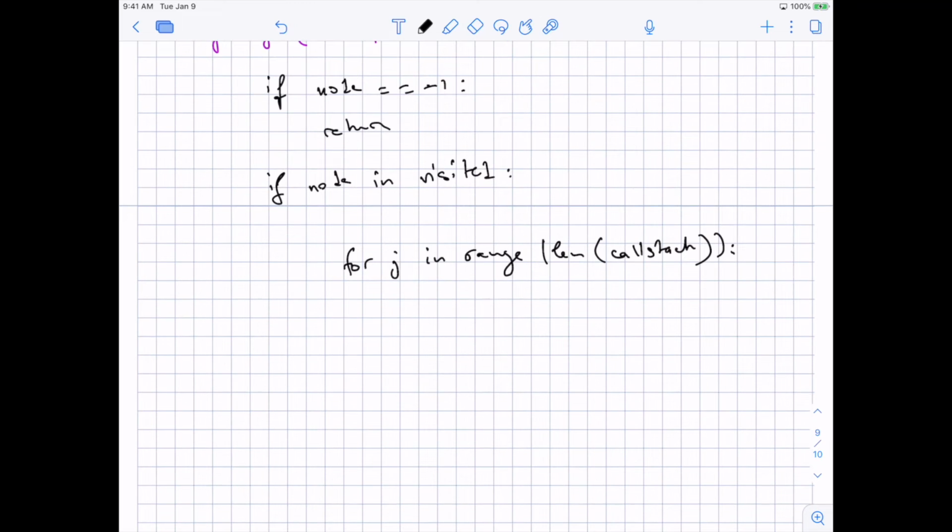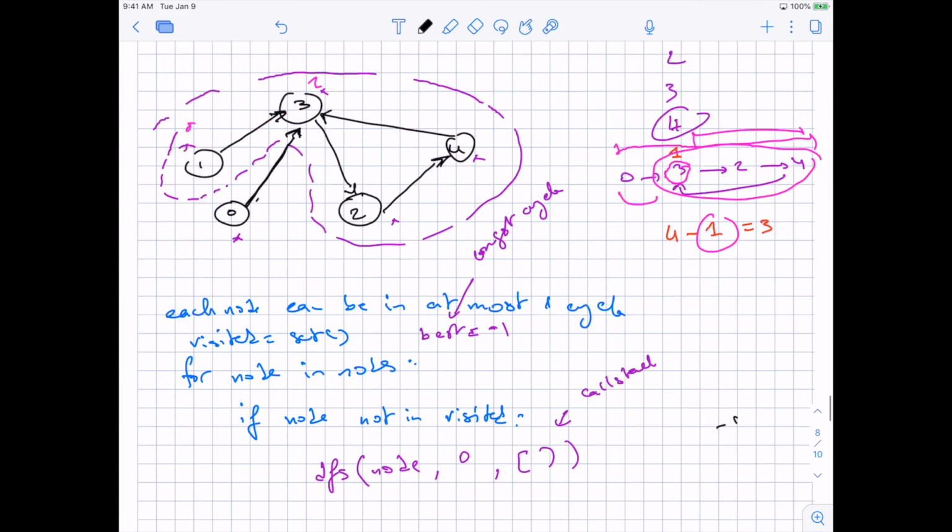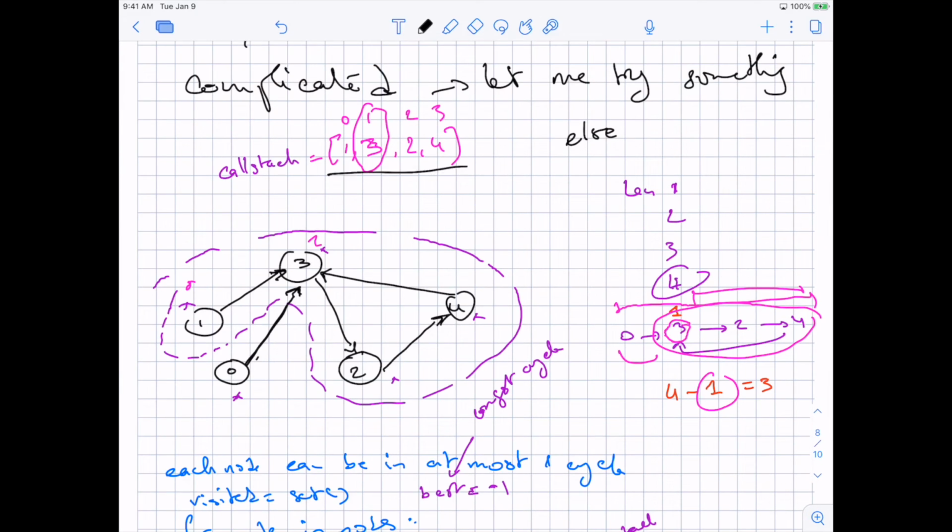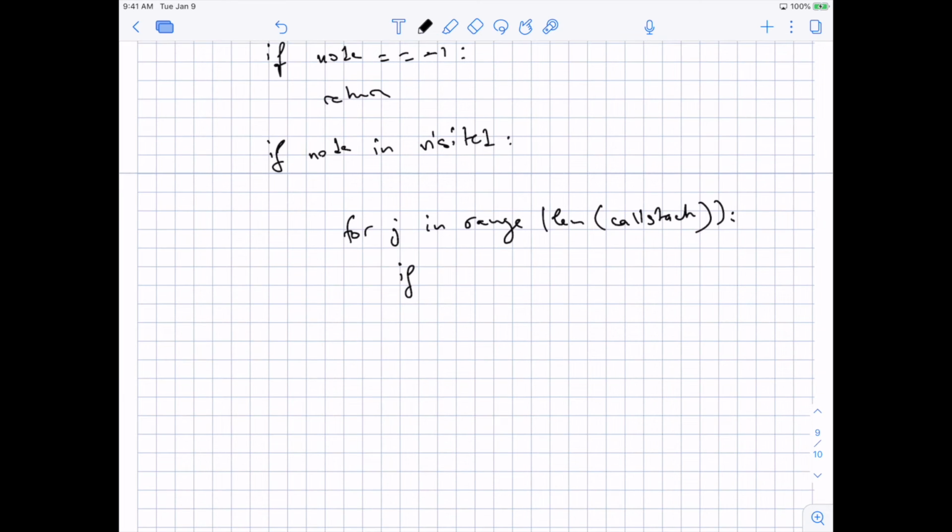And then what we do is we want to check if the value, remember our call stack is something like this, we want to check if each value in it is equal to the one we are visiting, which is the node. So if the call stack at position j is equal to the node, that means we found a cycle, right?